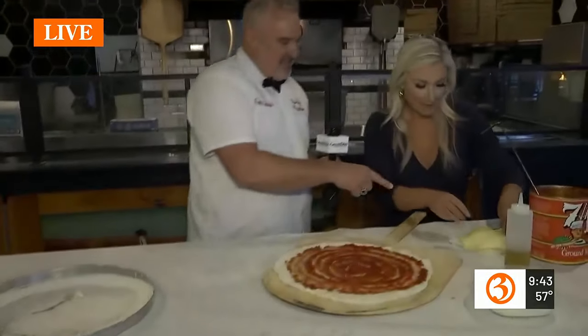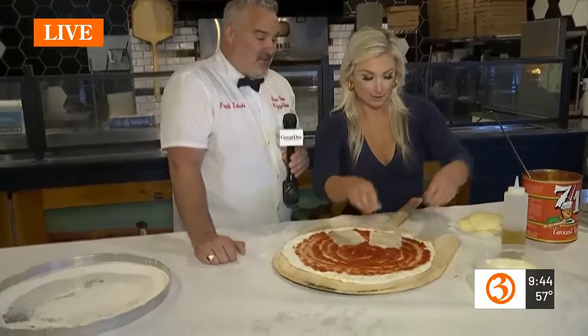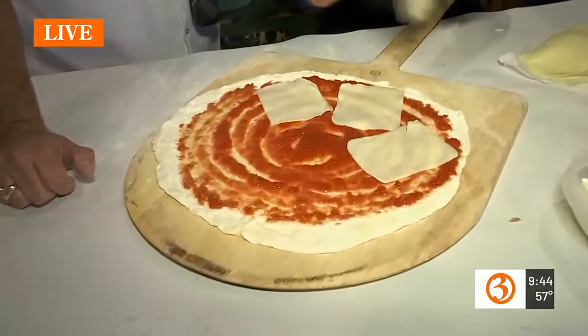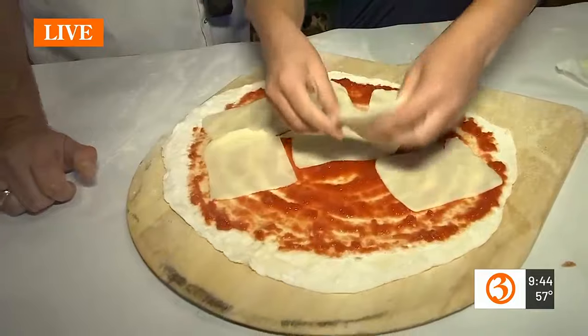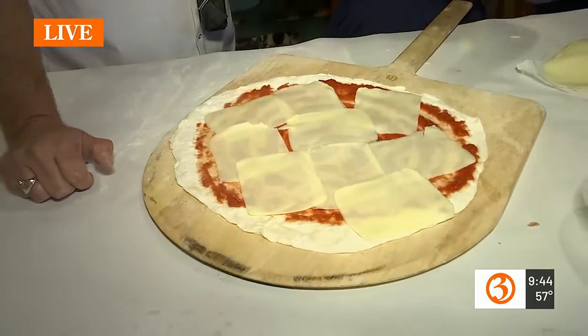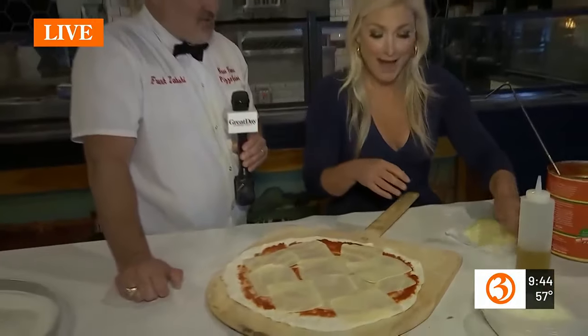Now we're going to take these deli slices. Why deli slice? Because it's easy to do. Everywhere. Just put them out there. We don't mess around with shredded here, right? No shredded, especially store-bought. Okay, that's good? You missed a couple spots right there. If you're going to do it, you've got to do it right. You're being hard on me.